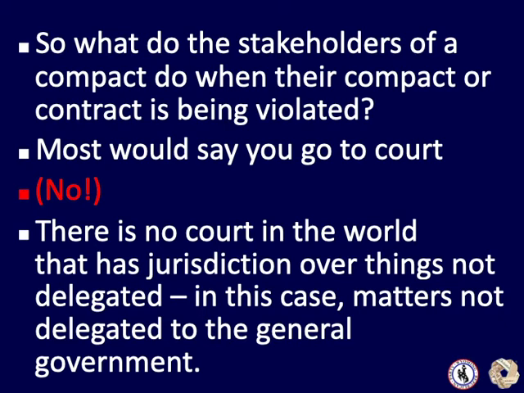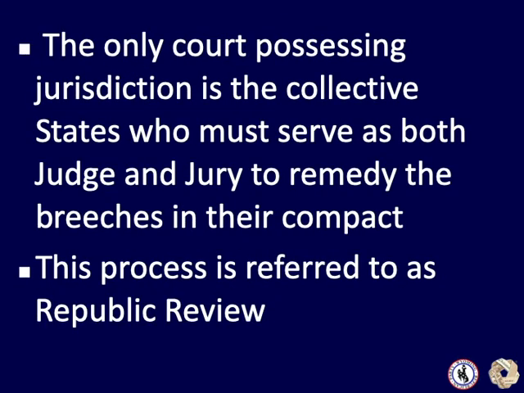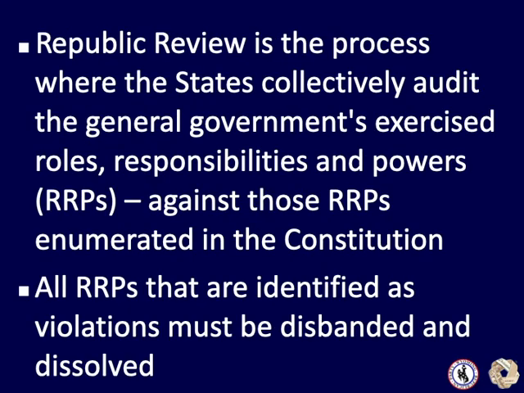No. There is no court in the world that has jurisdiction over things not delegated, in this case, matters not delegated to the general government. The only court possessing jurisdiction is the collective states, who must serve as both judge and jury to remedy the breaches in their compact. This process is referred to as Republic Review. Republic Review is the process where the states collectively audit the general government's exercised roles, responsibilities and powers, or RRPs, against those RRPs enumerated in the Constitution. All RRPs that are identified as violations must be disbanded and dissolved.